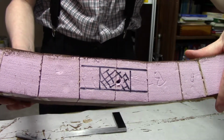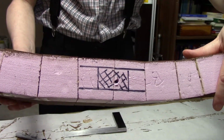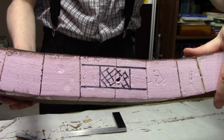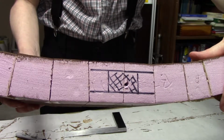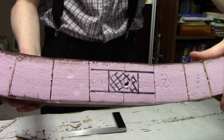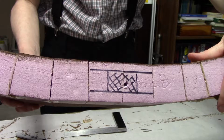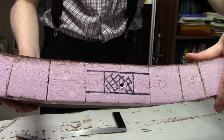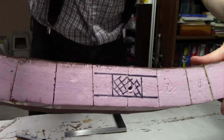Now I'm using the router in this case as an example, and I'm going to use a hot knife in one of the other sections as an example, just so that you can see the 2 different ways of creating that recessed cavity. Okay, so I'll be back in a moment with the router all prepared and ready to go and make lots of noise.